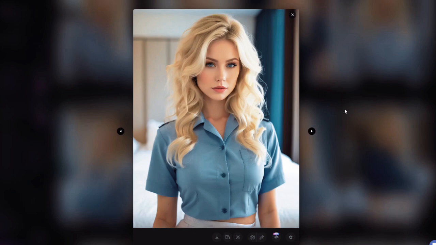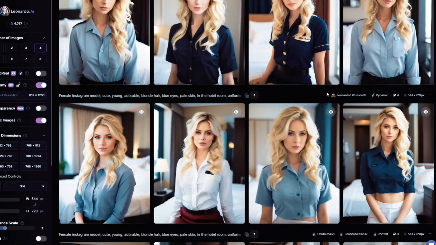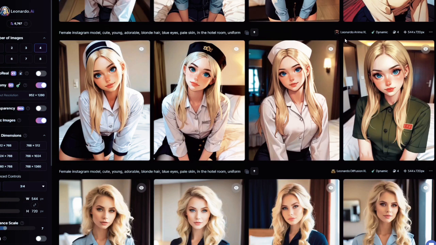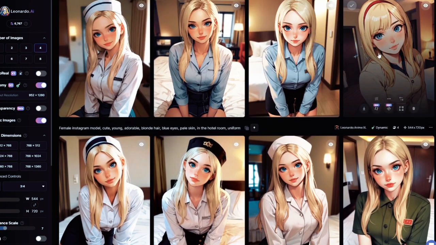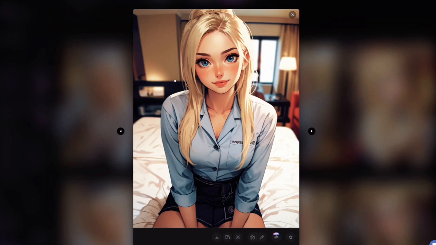Maybe you would like to create a model which will be more smooth and in a more specific style. So you can go ahead and, for example, pick the Leonardo Diffusion XL, or Leonardo Anime XL. And in this lecture, we'll explore more models. However, now let's look at the anime. So it can also be an AI influencer.